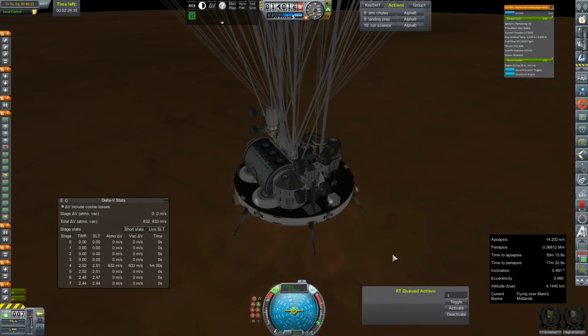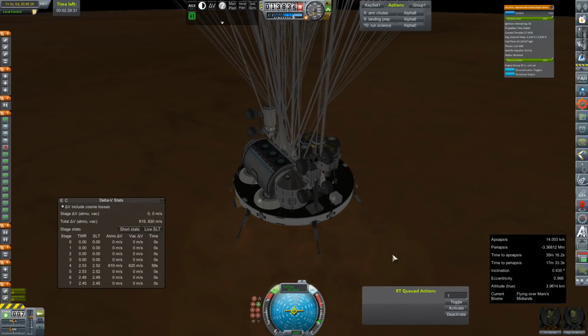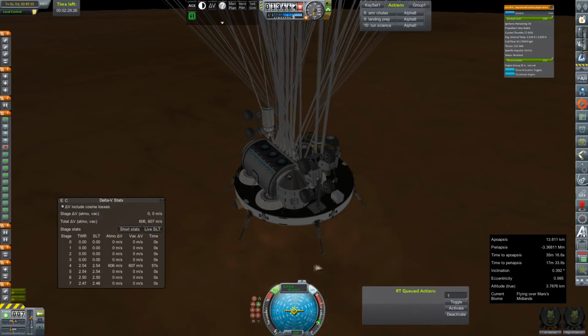Yeah, minimum throttle burn is going pretty well. We're still falling, which is good, but we're slowing down how much we're falling. More parachutes. Now, we can probably save 5 or 6 tons with less parachutes.